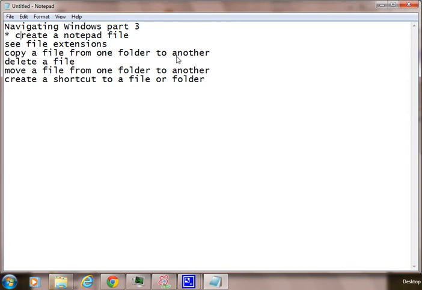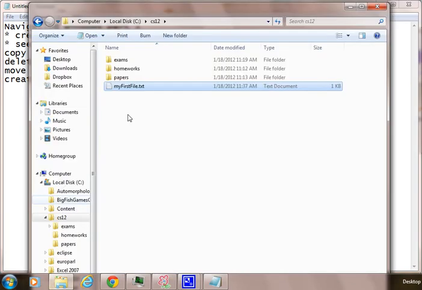Now, something that's quite likely different on my computer than your computer is that I can see the file extensions. These are 3 letters, sometimes 4 letters, but usually 3 letters that appear at the end of the file. So once again, over here, my first file is the name of the file, and it has this 3-letter extension. So it's .txt, and the txt means that it's a text document. This extension distinguishes it from other types of files. So, for example, a Microsoft Word document might end .doc, or .docx, or .docm.